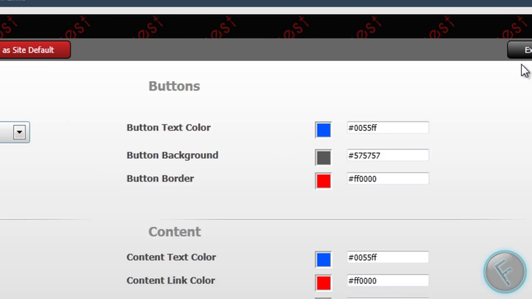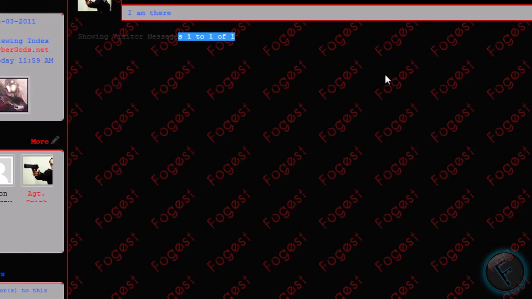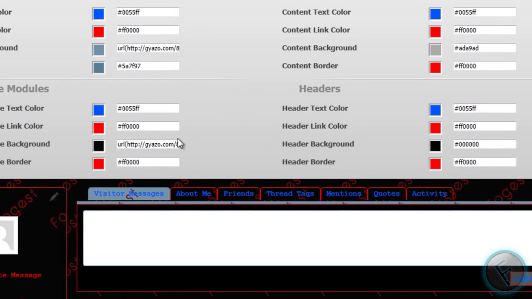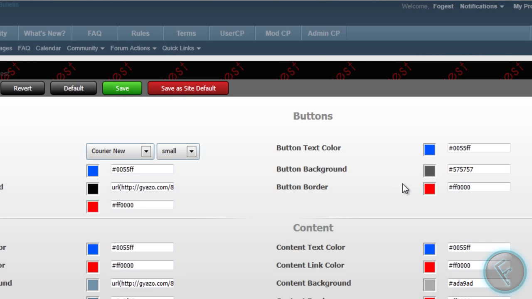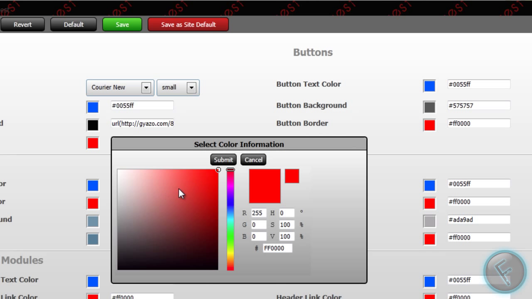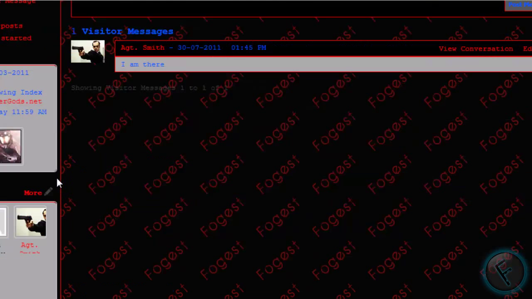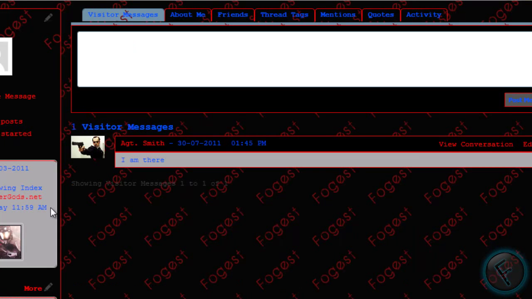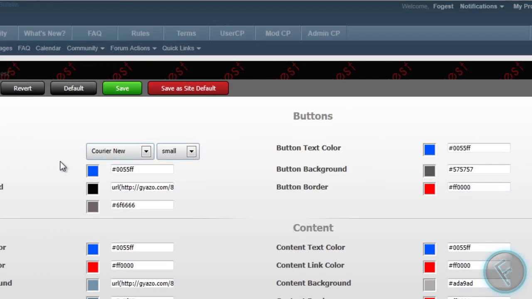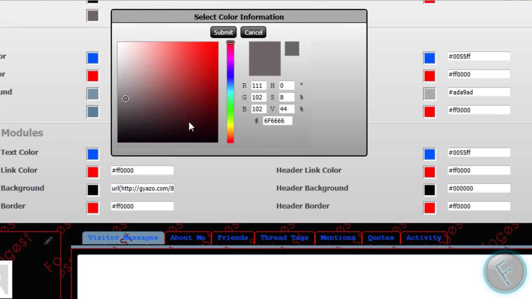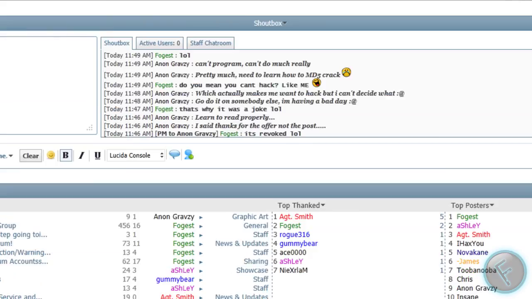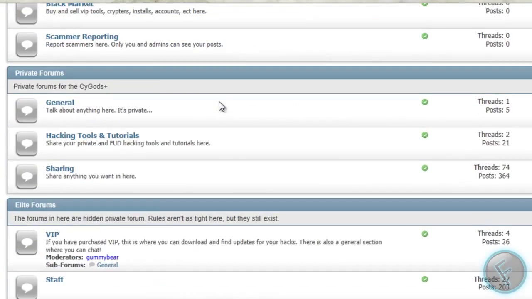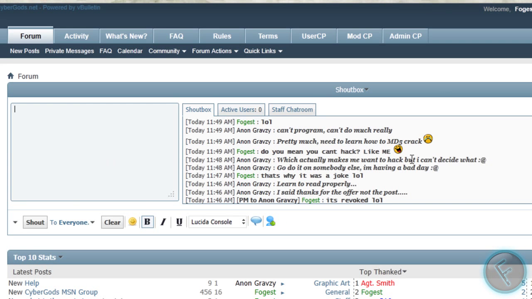So to change it, you hit Customize My Profile, and this box will come up. Whatever you change, you will see it down here live as you change it. So let's say I'll change the link colors to gray. Okay, that's odd. It didn't change, but whatever, you get the point. They're supposed to change, but for some reason the links didn't change colors. Probably because the site's being a little laggy, so it's not working 100%, but the host will be switched and everything will work good. So I guess I'll show you the shoutbox now.